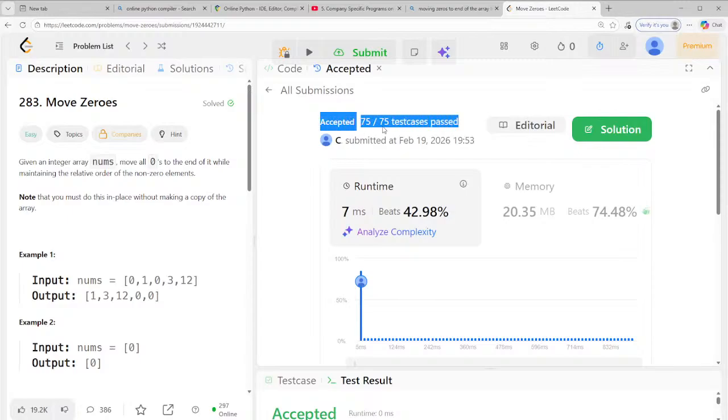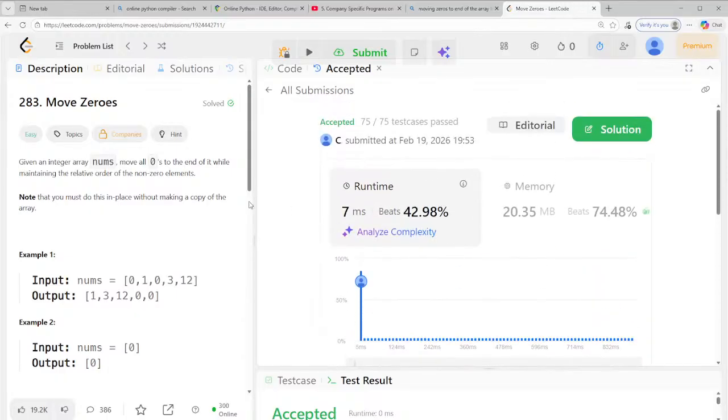All 75 test cases it has passed. It took 7 milliseconds to complete all the test cases. Your code beats 42% of members' code. That much is how fast your code is.